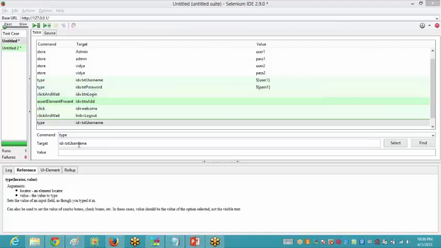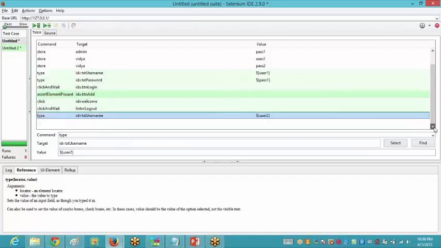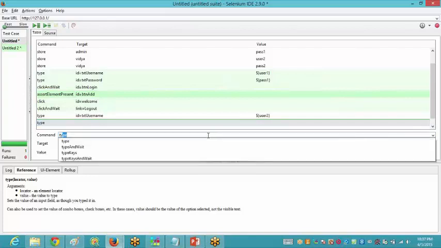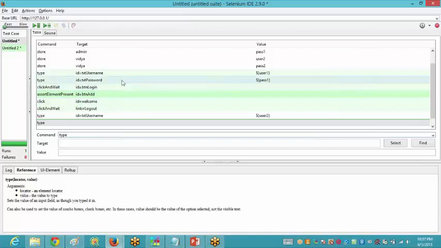Okay. So it is dollar, then in the curly braces, I want to enter the second username. So I should give the second username. Then after that, I will have to give the password also, right? If I have to log in, I need to type the password in the password text box.